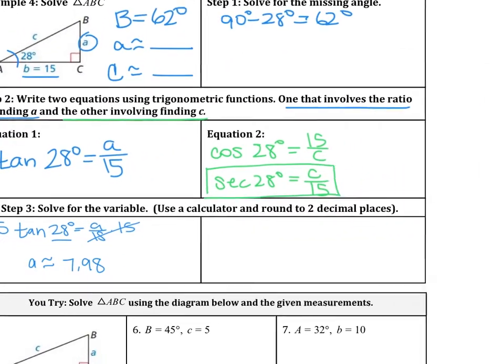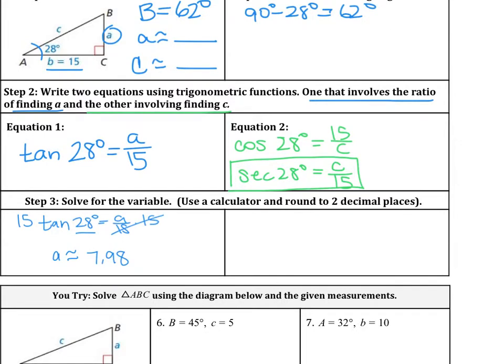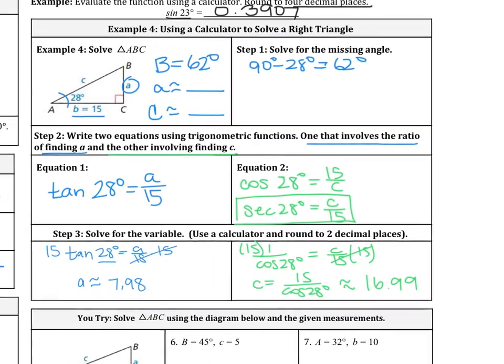Now let's do letter C, the cosine. So we have secant of 28 equals C over 15. Now remember, secant of 28 is really 1 over cosine of 28 degrees, and that equals C over 15. To solve, you multiply both sides by 15, and really it goes in the numerator, right? So we're really looking at C equals 15 over cosine of 28 degrees. So now you can plug it into the calculator. If you're using the pink calculator, type in 15 and then divided by, and I would go ahead and put parentheses, cosine of 28 degrees, and then you should get your answer. Okay, so when you get this, C will be approximately 16.99.